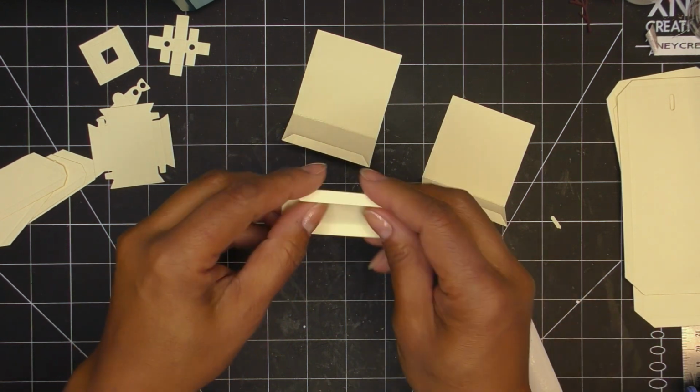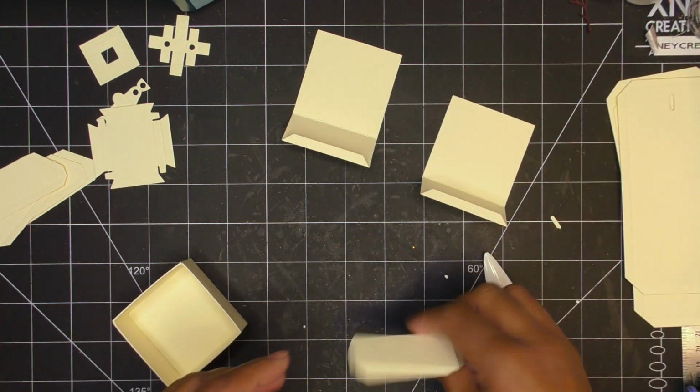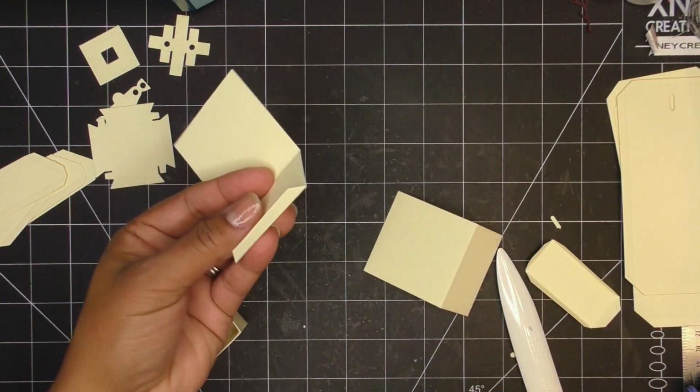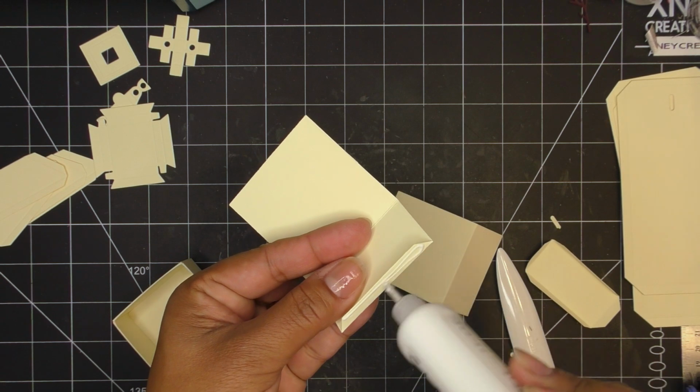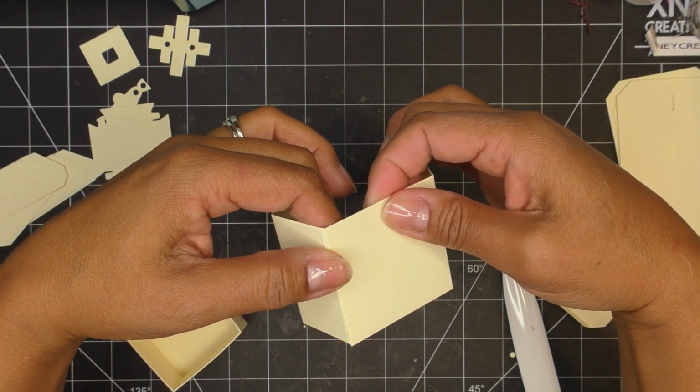Okay, but let me put this here. So this is that back piece in case you don't want it to slide out. But if you want to put two holders on it, or if you don't mind, you can just leave it open. You don't have to use this piece. So with this guy, again, just like anything else, we're making that little frame shape. So let's glue those two together.